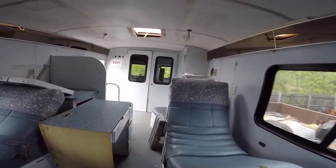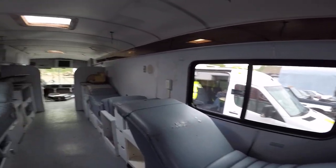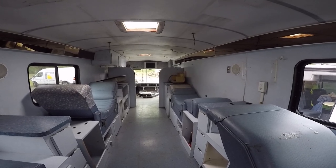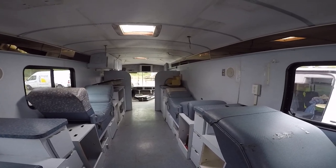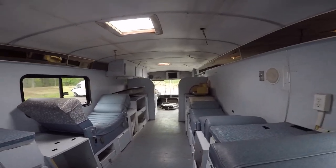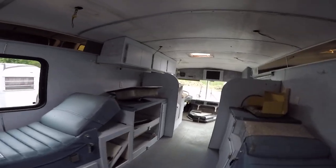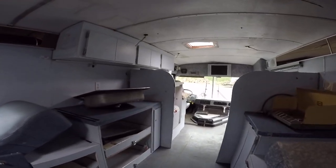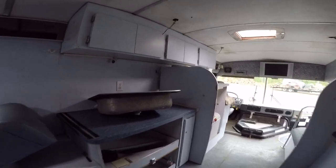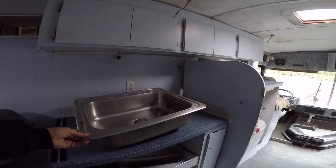As you can see in here, it has these sort of benches that they put patients on to draw blood. I'm hoping this will qualify as an RV for the state of Connecticut motor vehicle registration. I'm very anxious to gut this thing, but I was just curious — I brought in a regular sink just to see what it looks like to scale.